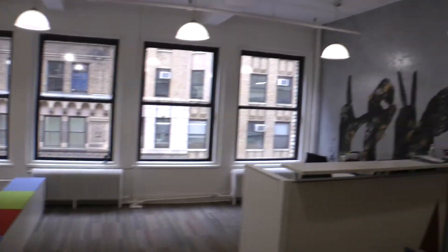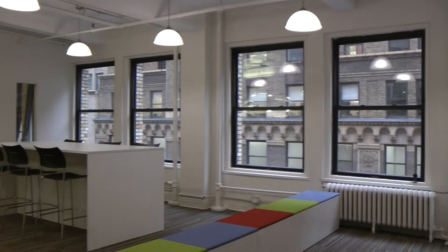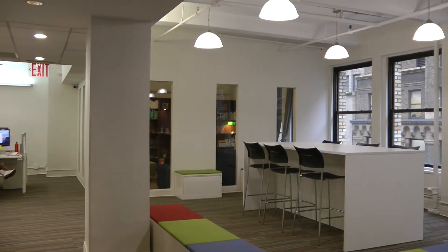Welcome to the Fracture Atlas office. This is the 10th floor, 248 West 35th Street. We have staff who work around the country. This is our only official office for Fracture Atlas, and the majority of staff work or call this office home base. We have the entire floor — let's take a tour around the floor.